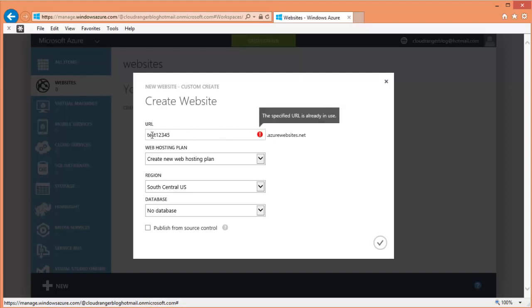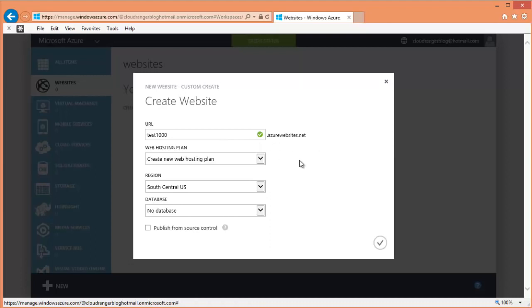As you can see, this is going to be a public website, test12345.azurewebsites.net. Seems like somebody already has taken it. So let's try something else then. Test100. Somebody has taken it. Test1000 maybe. Okay, test1000 is not taken in the Azure websites.